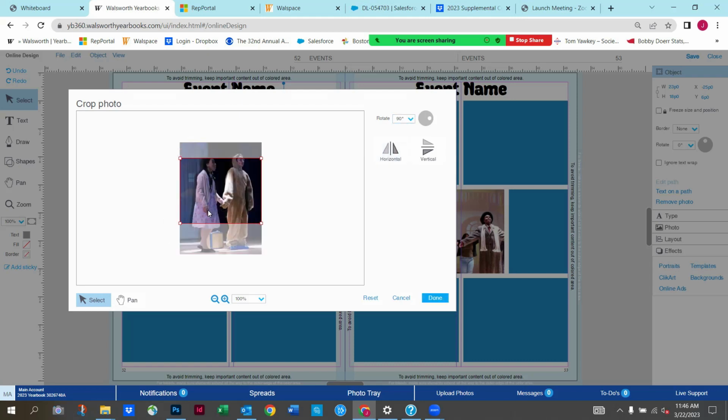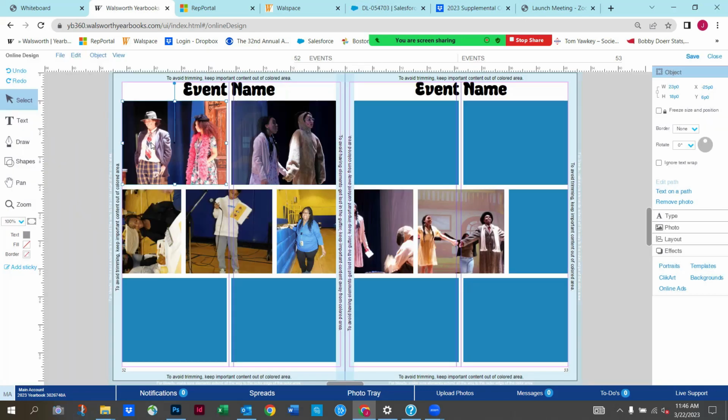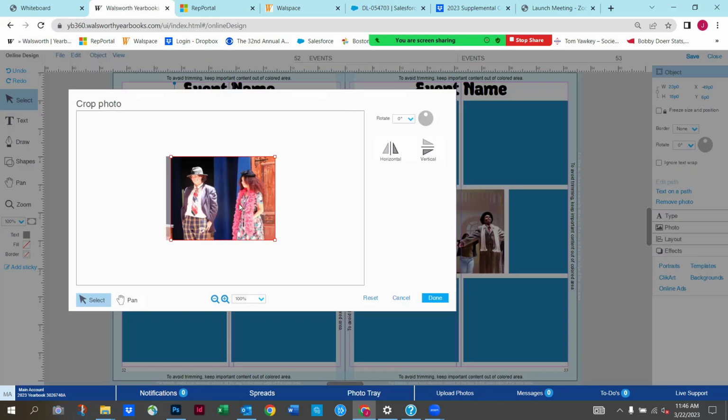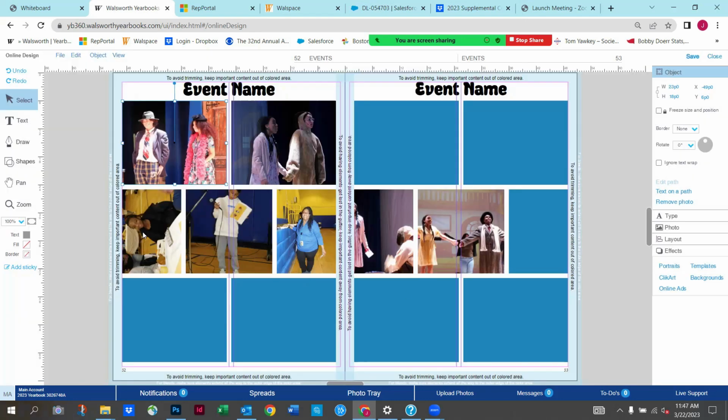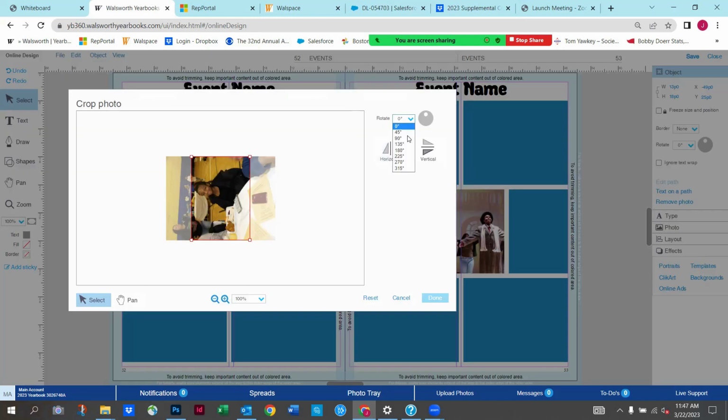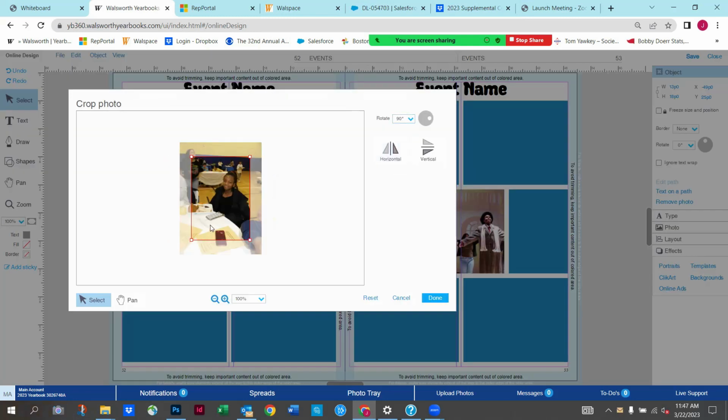And then if I move this red box, now obviously I wouldn't want to do this unless I really want to focus on their shoes. I would move this up so that I can see the subjects and click done. And I'll double click here. And in this case, it's pretty much full frame, so it doesn't really matter. Here's one that I need to rotate, so I'll double click on this, rotate it 90 degrees. And there's my subject.